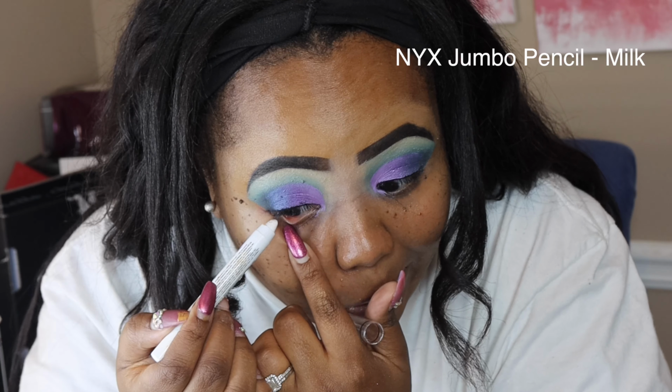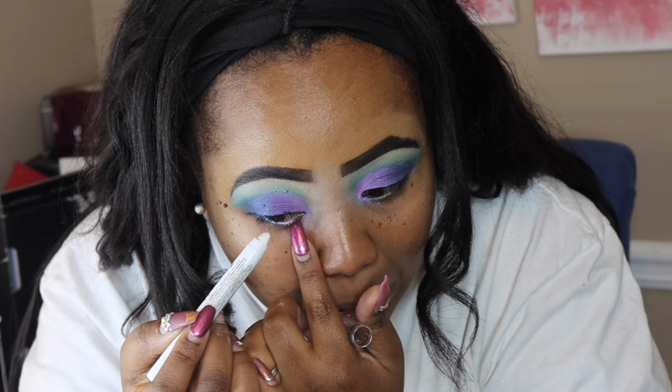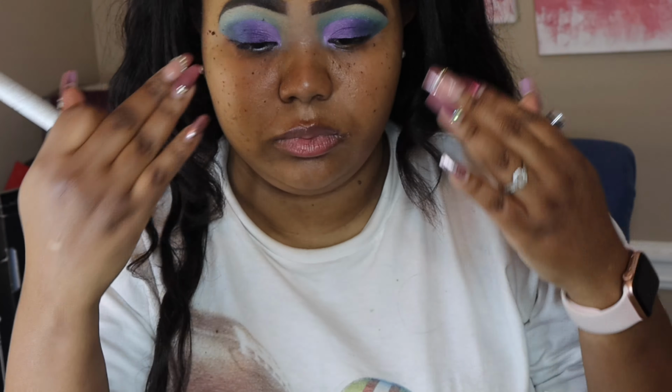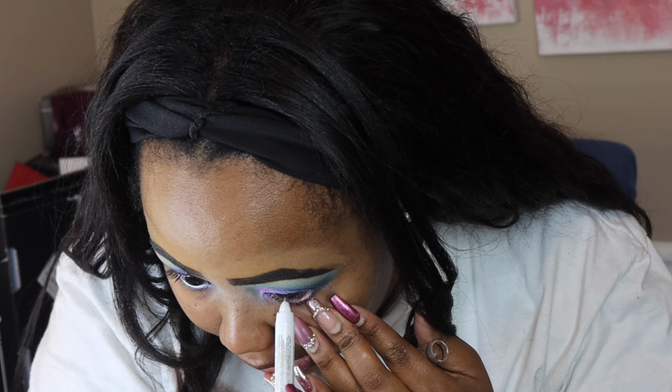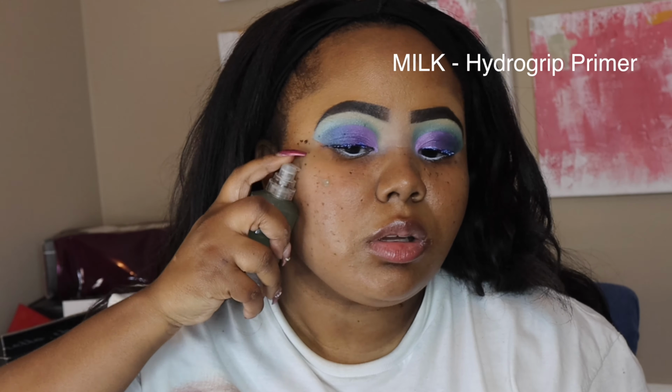I'm gonna go in with my NYX Cosmetics jumbo liner in milk to line my waterline. I know it's bad to pull down the skin there, but y'all know black don't crack, so that's what I'm doing anyway. Going in with my Milk Hydro Grip Primer. I didn't put as much as I did yesterday. I'm going to go ahead and blend that in while I rock out to Lauryn Hill.